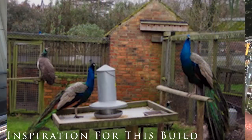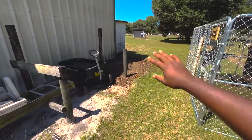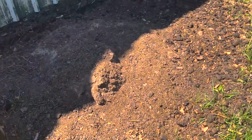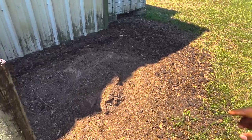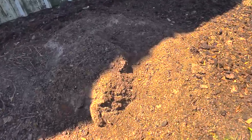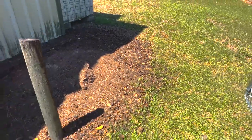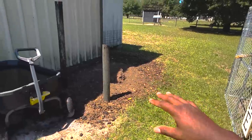So going to have to move this compost pile, just going to rake it out the way, rake it further that way. But you can see how great of a job the chickens have been doing over here. This thing was tall, y'all, but they come over here, they scratch it, they turn it for us. And you can see how fine it is. So this is some good compost. I'm gonna rake it back together, essentially flipping it, let the chickens do it all over again, but this is in the way right now.